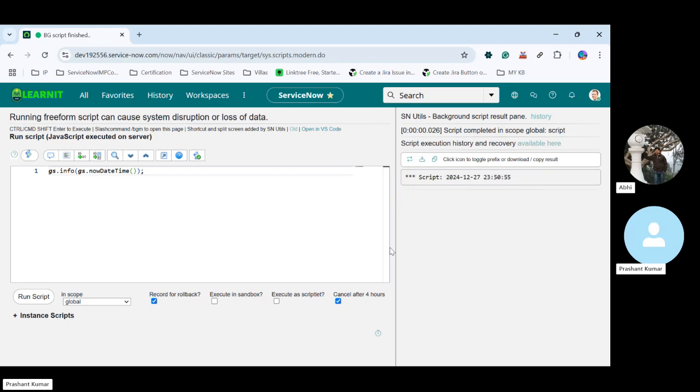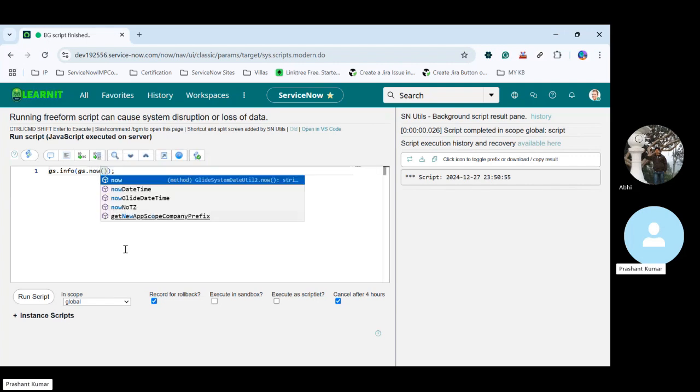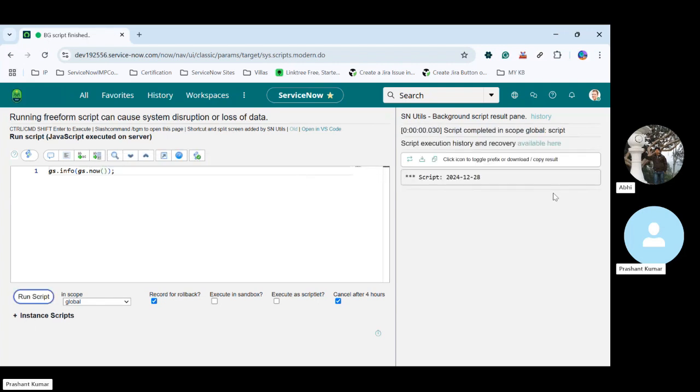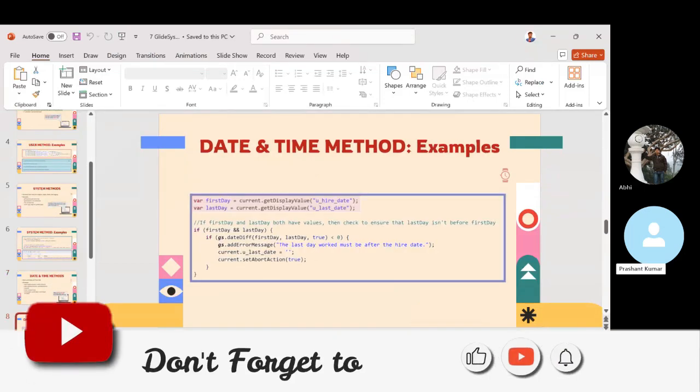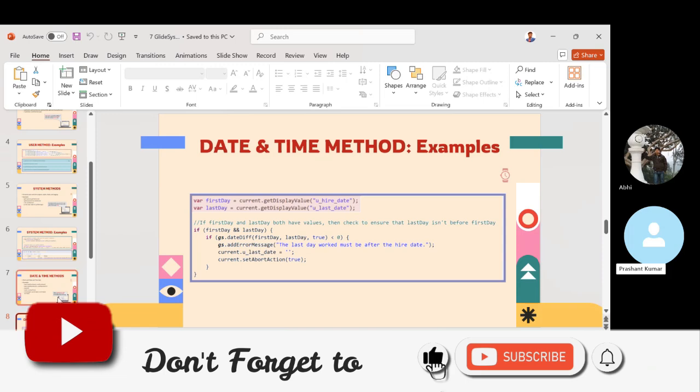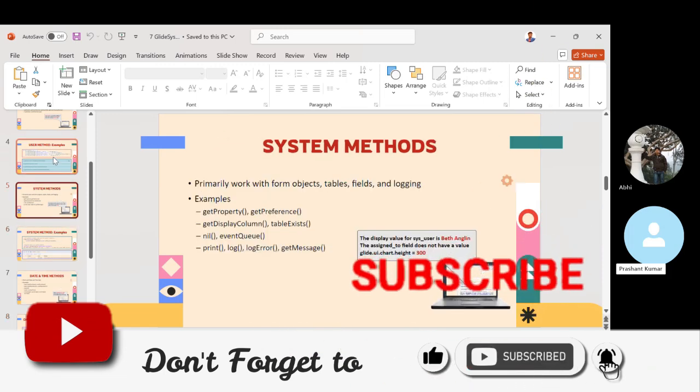See, now date time has worked, and gs.now also I have shown you what it will return. gs.now will return the current date, and other things that also we can utilize. But if the requirement comes for utilizing that, then it will be utilized.